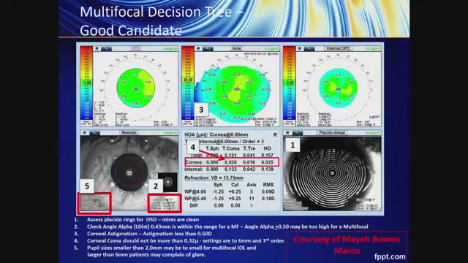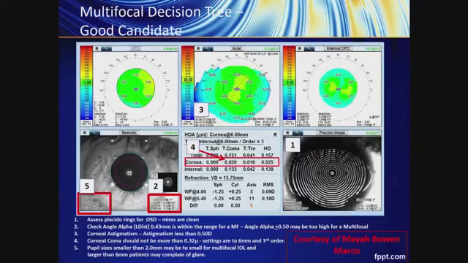And this is a way to look to see if you're thinking about a multifocal lens or extended depth of focus lens. You want to look at a variety of factors. So number one, look at the image on the bottom right. You're looking at the placido rings for the overall quality of the placido ring. So is the eye dry? Do you see a lot of dropout? Are the mires regular? Number two, you want to check the angle alpha.